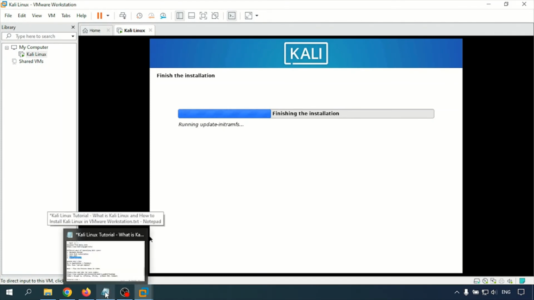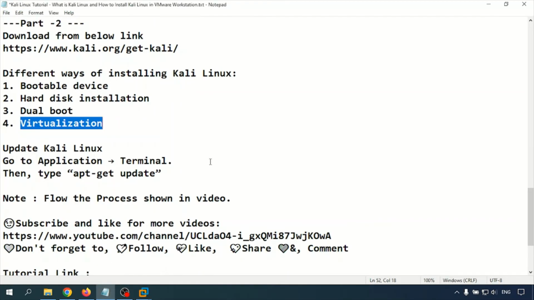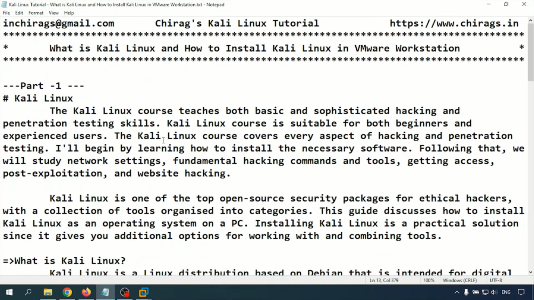So meanwhile, while finishing the installation, I'm just going to review this. In this video, we'll learn what Kali Linux is and how to install Kali Linux in VMware Workstation.